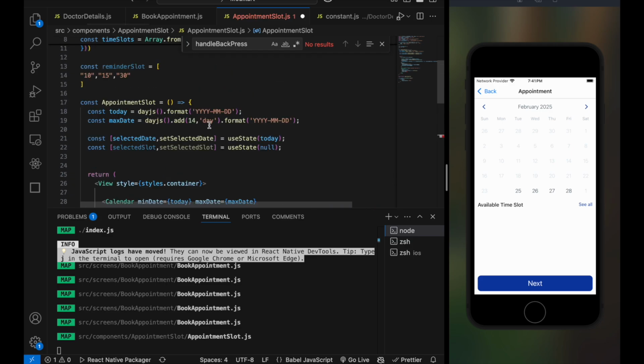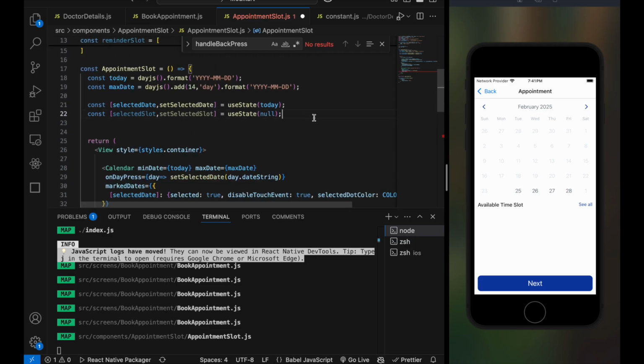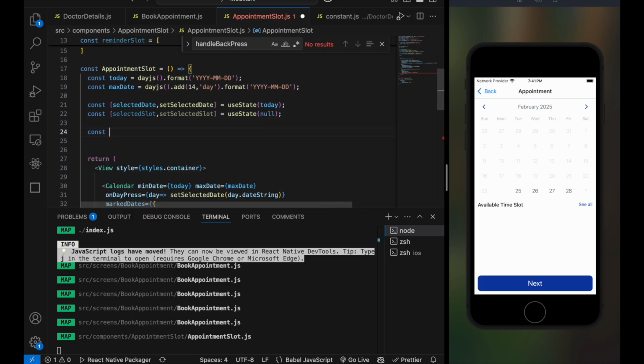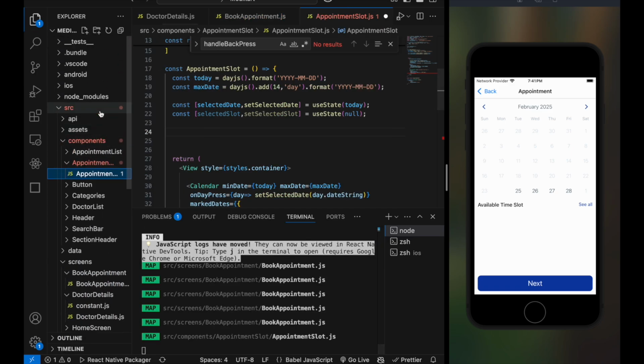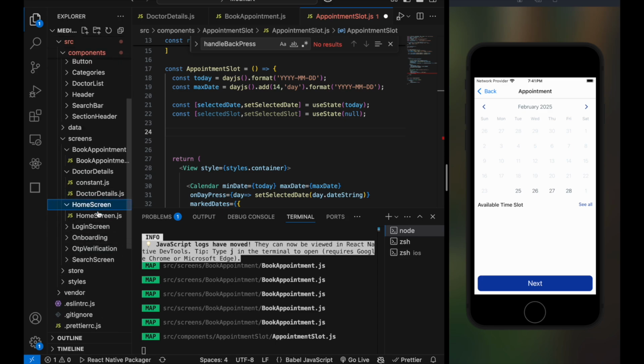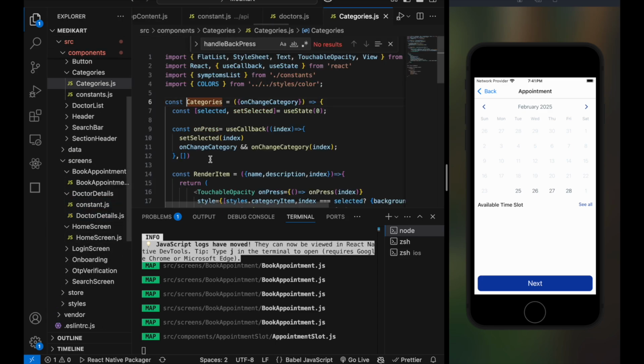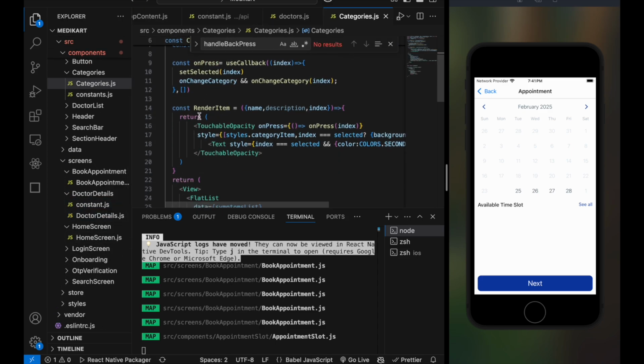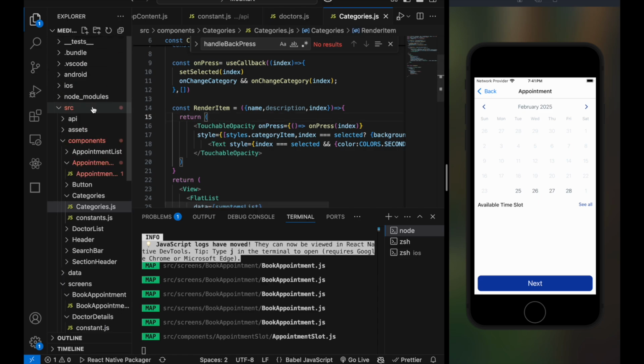Render item. So let's create a function here to display that render item, or we can just copy it from the one that we have put in the home screen. On the home screen we have used it in the categories. This we can create as a component.